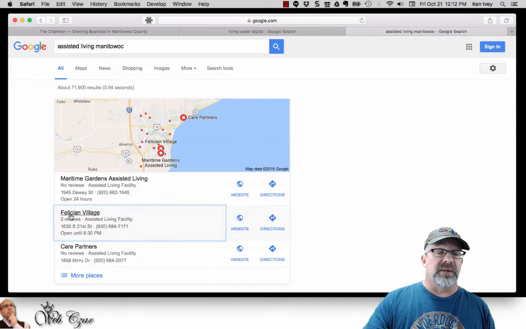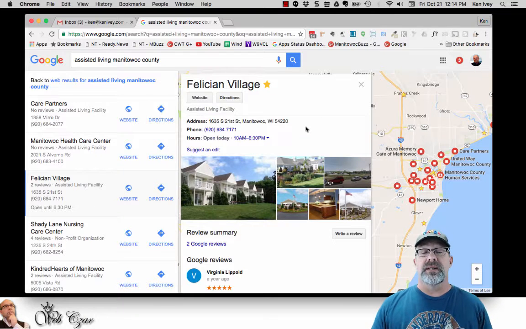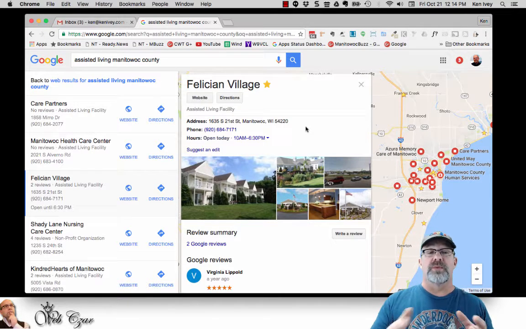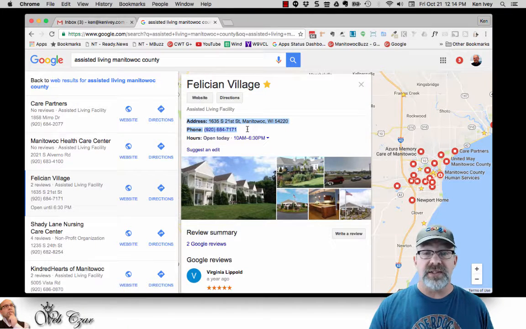So I'm just going to go ahead and click on this listing. For this listing, we've got all the information we need to transfer to Chamber Master. What this does is match what Google's got on your business to what we're putting into the chamber. That's important because it helps a lot in search to have the exact same information. So we're going to copy this information, and you can also copy the phone number. But make sure you get your address and phone number exactly as it is listed in Google, and then copy that to a text file like Notepad or TextEdit or something like that. And just hold on to that for a second.